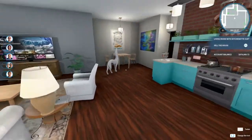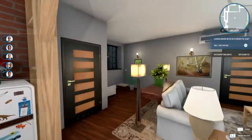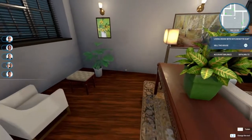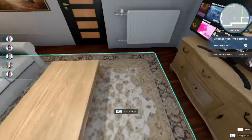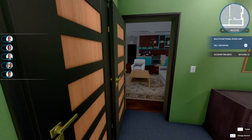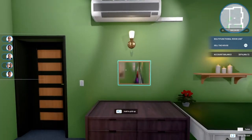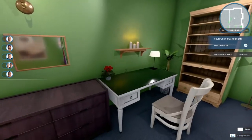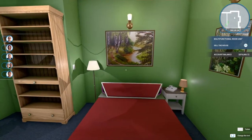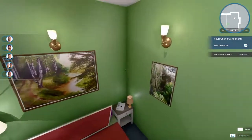Then your big old living room area, your kitchen, your dining. And you might have already spotted, there used to be a door over here, so you might already know what's going on, but I turned this all into one large room, one large bedroom. So we got a wardrobe, a mirror, and I threw up an air conditioner here as well. Got a desk, some candles, bookshelf, bed, couple lamps. This is surprisingly dark in here when it's dark outside, but you've got your lamps.